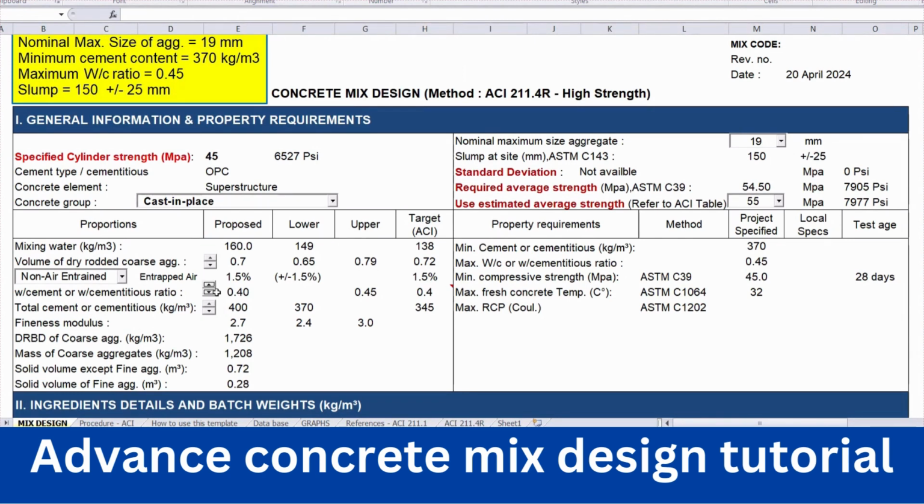we should reduce 0.02 to protect us from low strength, knowing that there is a potential addition of water at site due to probably the loss of slump due to weather conditions like during summer. So ACI suggests to reduce the water cement ratio by 0.02. So from 0.4, let us use 0.38.